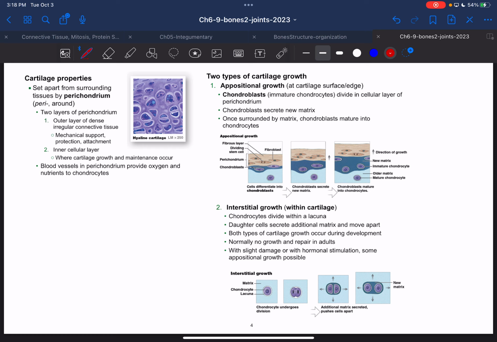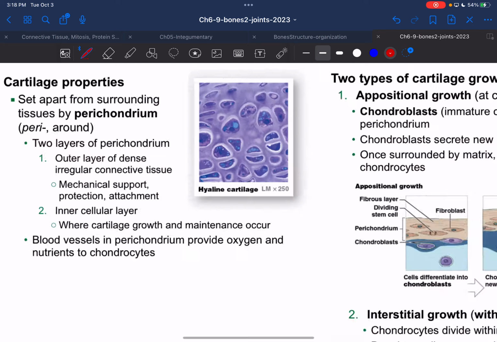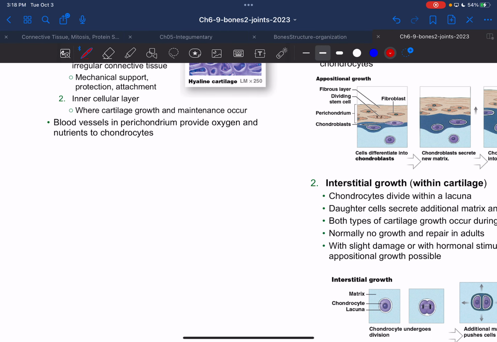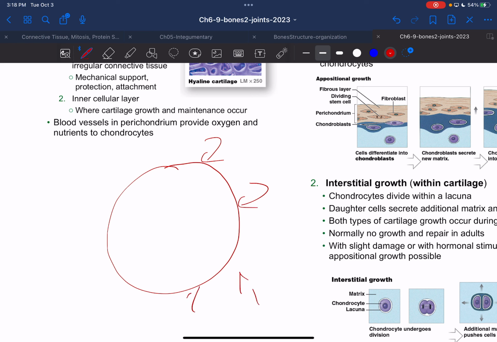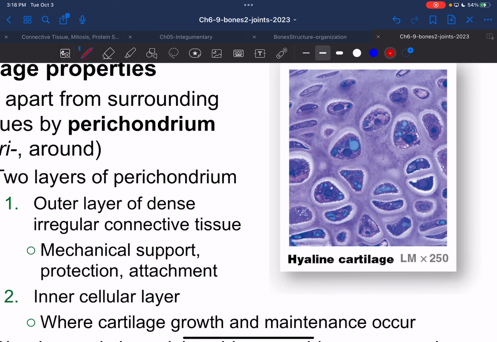So some things are going to have characteristics that resemble what we've been learning in bone. We have to remember our Latin words. If you have a little bit of cartilage in this circle, this cartilage is going to have a boundary. That boundary, and all our little chondrocytes, are located in here, stuck in their little lacunas. They're all existing in there. And that boundary where they're in is going to be called perichondrium.